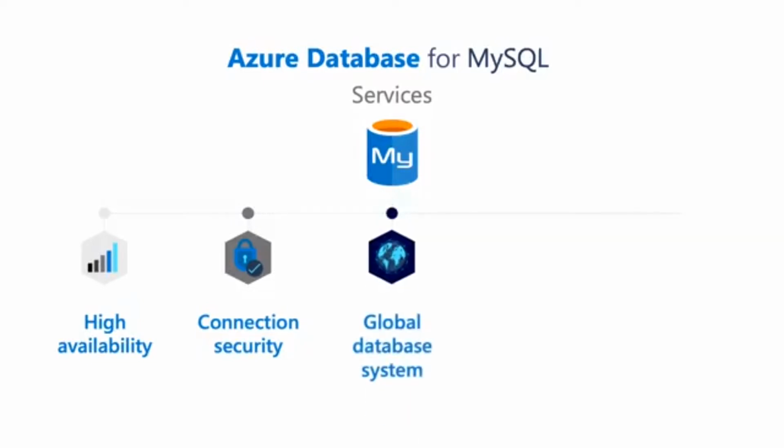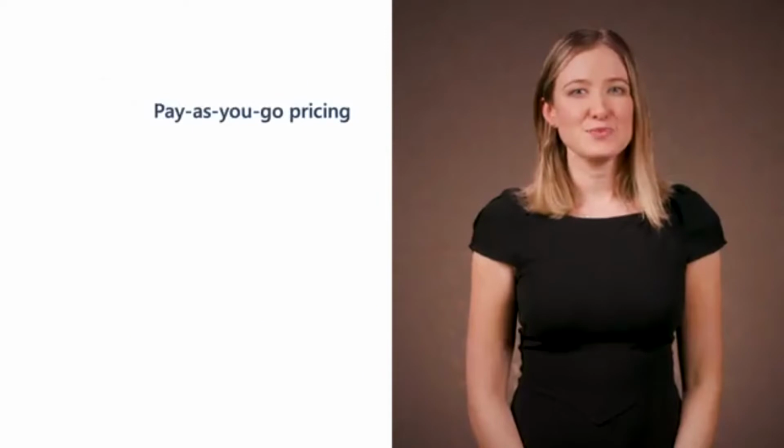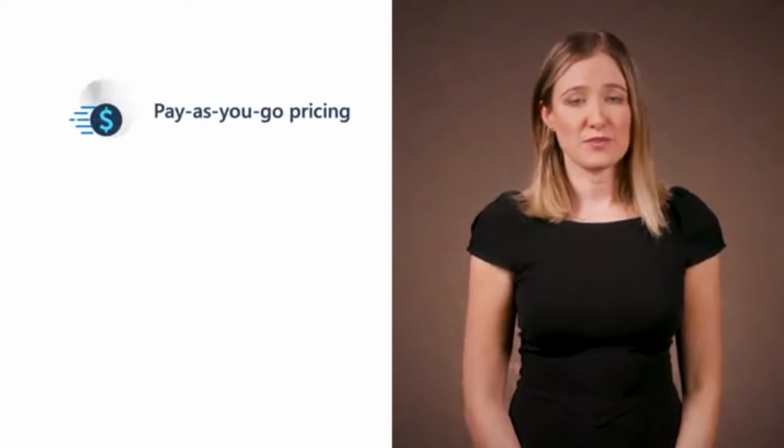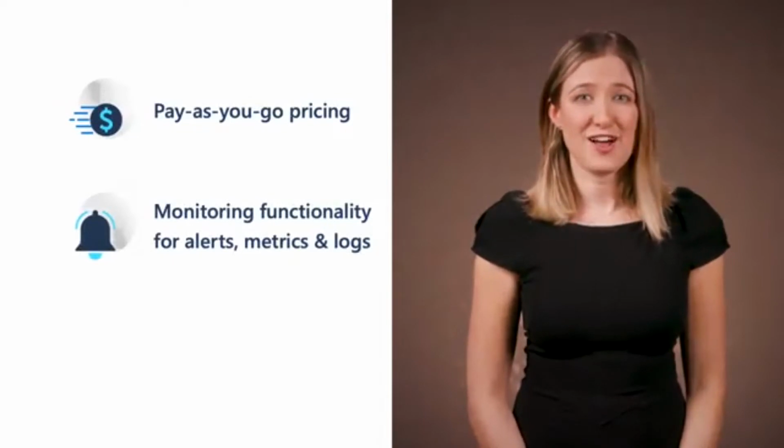Azure Database for MySQL provides a global database system that scales up to large databases without the need to manage hardware, network components, virtual servers, software patches, and other underlying components. Certain operations aren't available with Azure Database for MySQL. These functions are primarily concerned with security and administration. Azure manages these aspects of the database server itself. The system uses pay-as-you-go pricing, so you only pay for what you use. Azure Database for MySQL servers provides monitoring functionality to add alerts and to view metrics and logs.